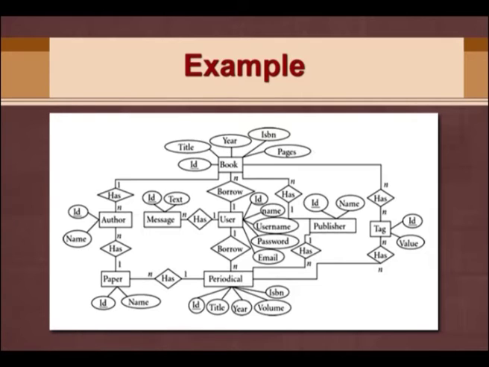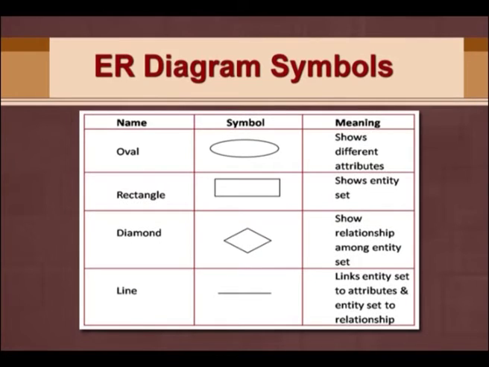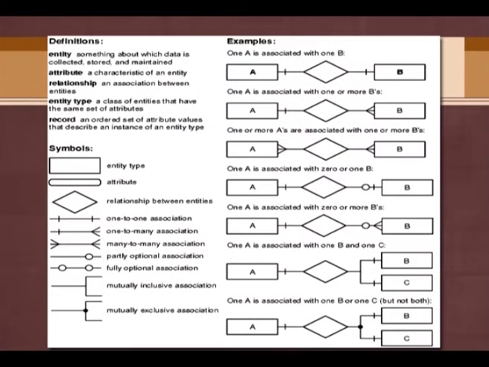So you take a real world example and you identify the entities, you identify the characteristics of each and every entity, and you try to map the relation between one entity and another entity using this ER modeling. So there are a fixed number of symbols over here. You can see a diamond is for relation, a square or a rectangle is meant for an entity, then an oval is for the characteristic, or you can call it an attribute, for each and every entity. So these are the symbols we were talking about: an oval, a rectangle, a diamond, a line. These are the symbols that we are seeing.